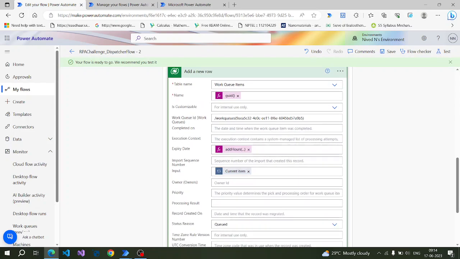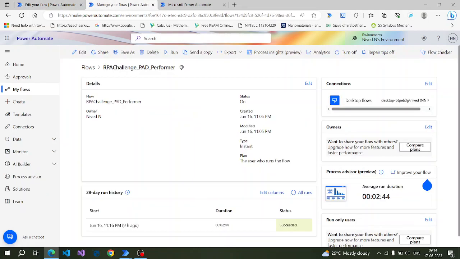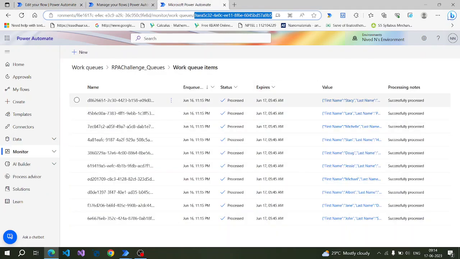Then I'm passing an expiry date as well. So what does this expiry date mean? Beyond this expiry date, this item will be deleted. It doesn't create any kind of priority, but it makes sure that this item is not present after that.